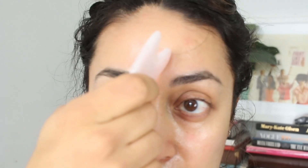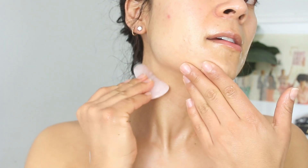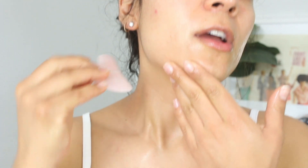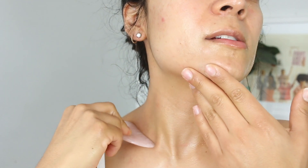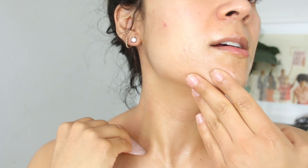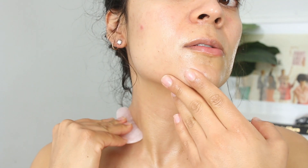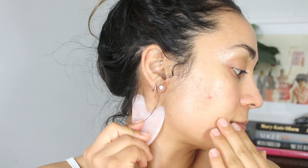You want to start with the neck because this is where the largest lymph nodes are — it's like little funnels for drainage, so you want to activate your neck first. Some people start in the middle of the forehead, but I start at the neck. You'll see some redness, but that's okay — it's promoting blood circulation. You don't want to go a full 90-degree angle; go about 45 degrees. Glide the gua sha tool down and hold it here, doing this three to five or even ten times gently. Then go from your ear and drag it down.